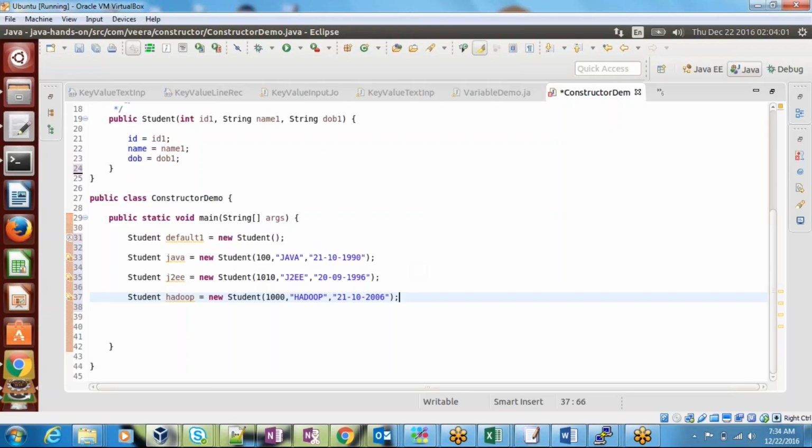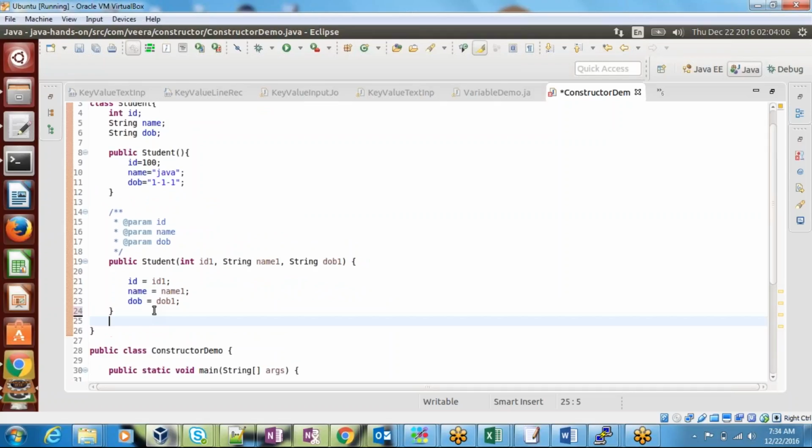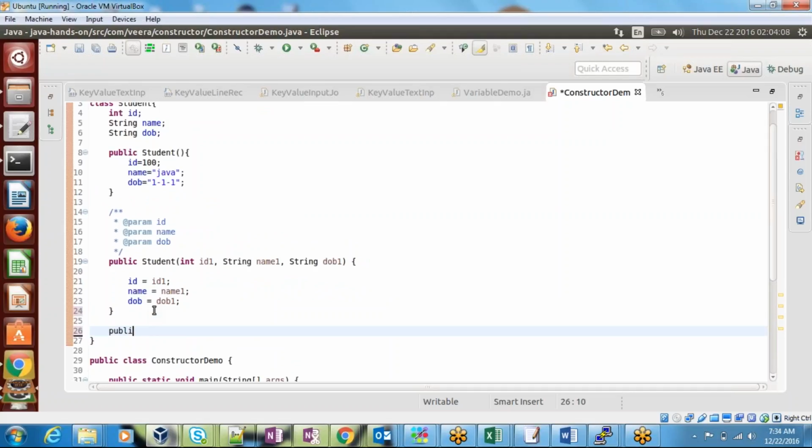So what will happen? Okay, let me write one method here just for displaying the values. Public void disp or print.